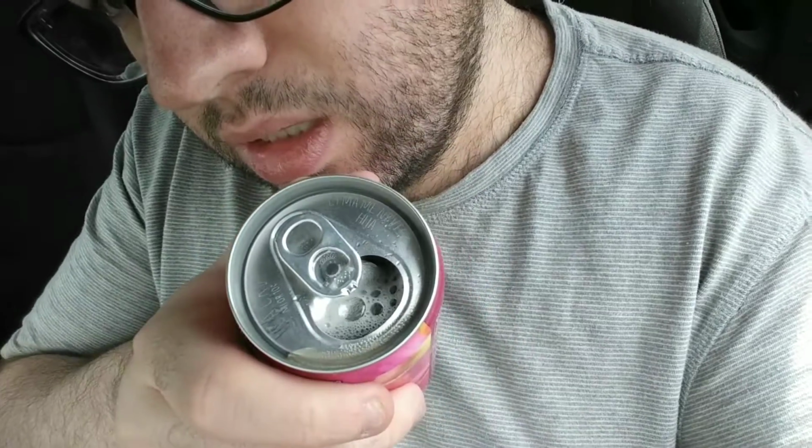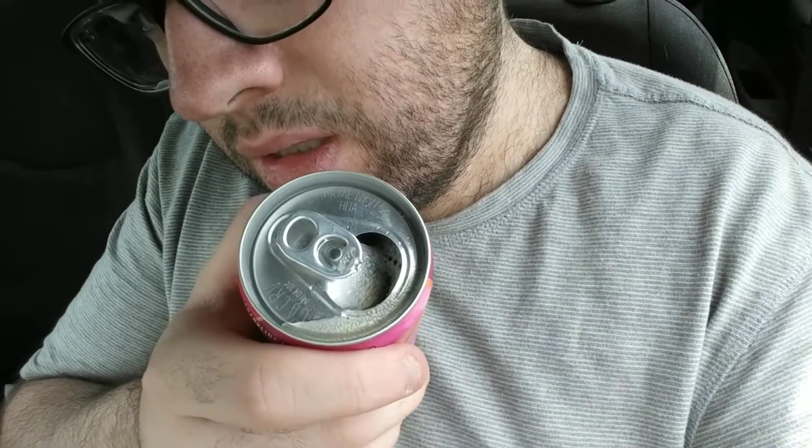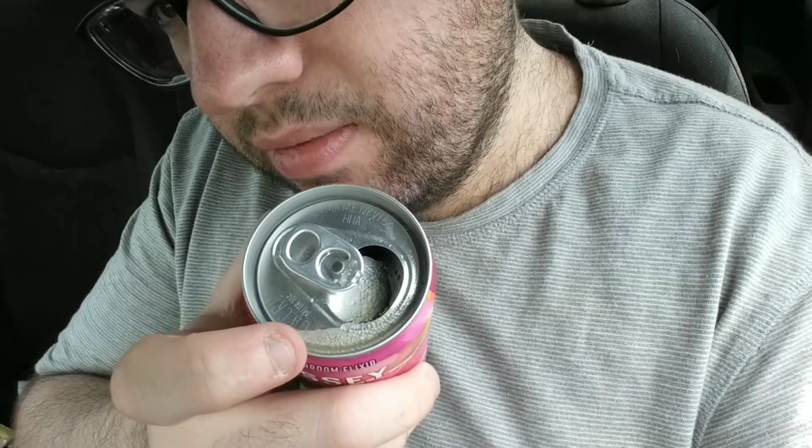Okay, I opened it, and the color looks the same as the one I reviewed yesterday. Mostly clear, but with a little bit of a golden tint. Definitely a little bit bubbly and carbonated. Actually, the one I reviewed yesterday was really smooth, it wasn't too carbonated, even though it looks carbonated. The look of it reminds me of the X2 energy drinks that were discontinued from Subway. Just wanted to mention that too. The texture when I drink it was also like that. It also reminded me of that.